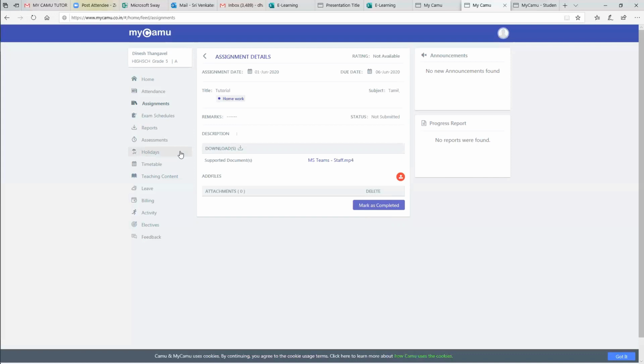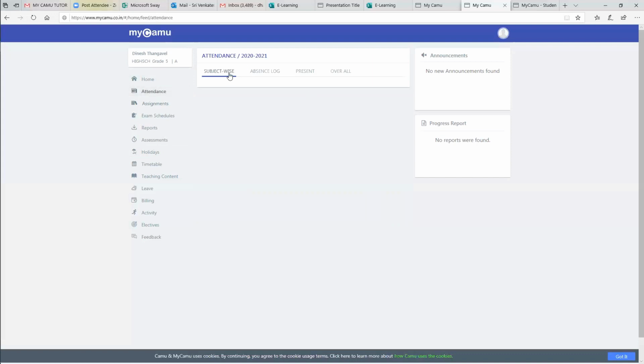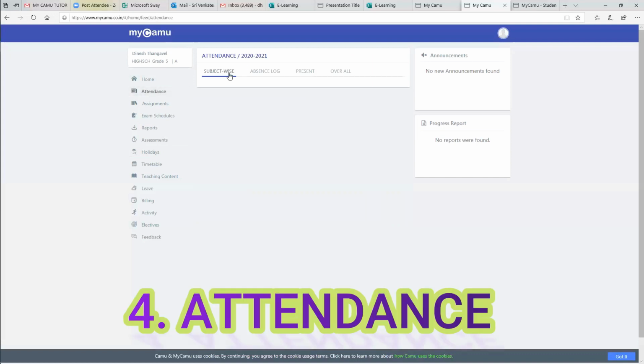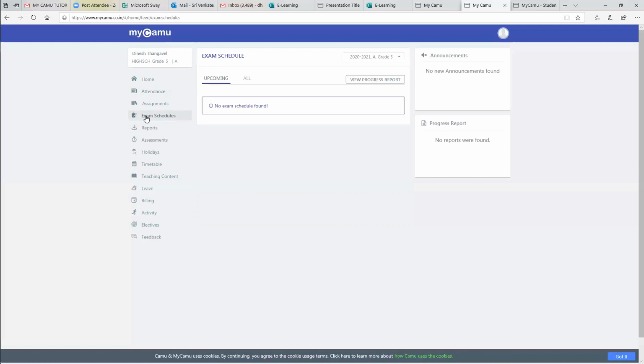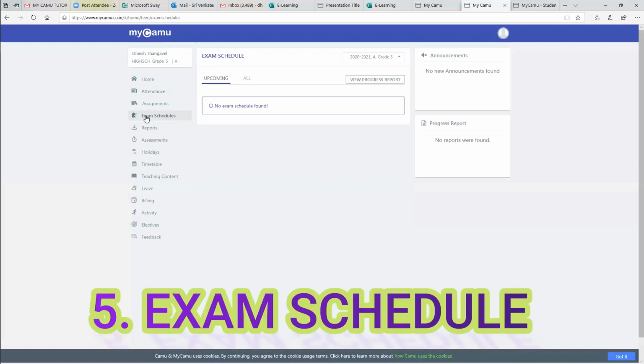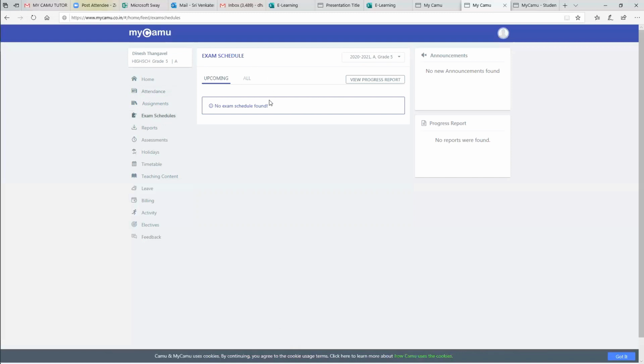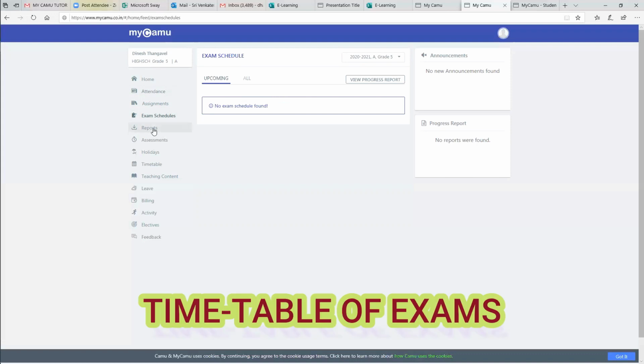After assignment comes the attendance. You will be able to see when you were absent and when you were present. Then if you have any exam schedule like PT1 or first midterm, the online exam schedules will be displayed here, and you can see the timetable of your examinations.